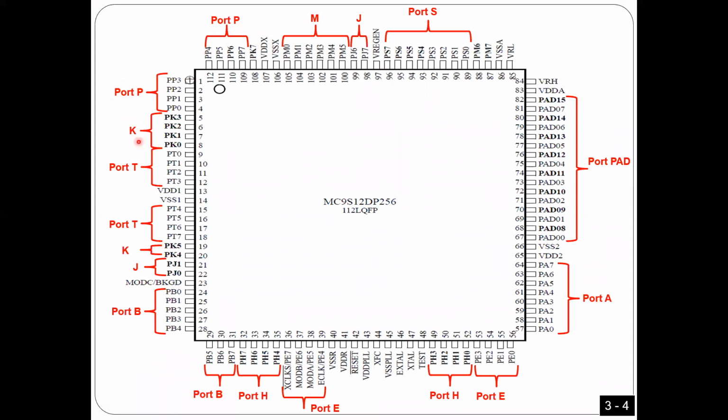Okay, this is similar. The word port, we use it, right? Like a USB port. If you want to connect any input or output device, you have to connect it to a port. Same thing here. This is the microcontroller, guys. This microcontroller has a number of ports, as you see here. In order to connect any output device, you have to connect it to a certain port. And I'm going to tell you, for example, here, port B. In port B, we connect the LEDs.